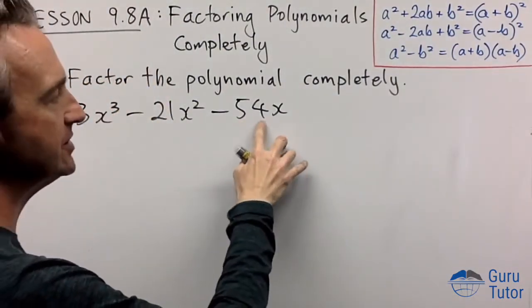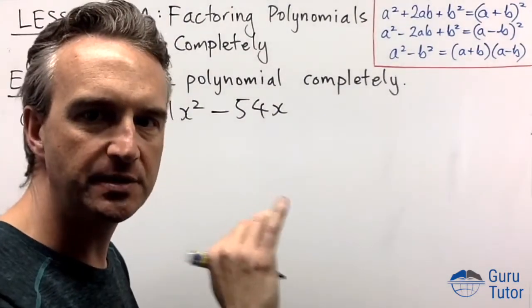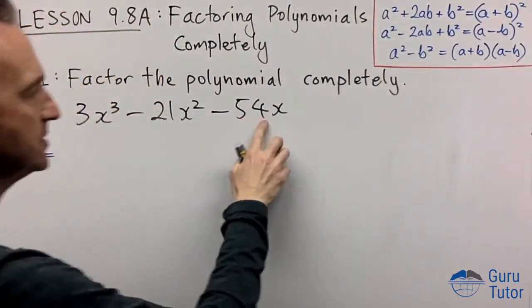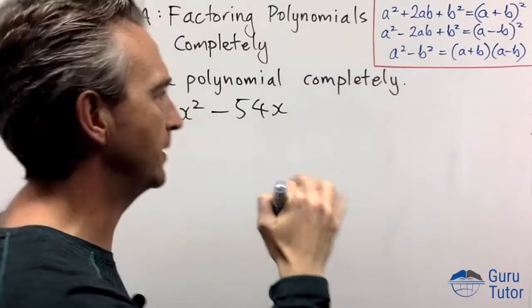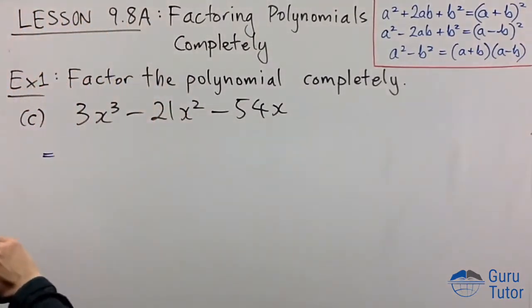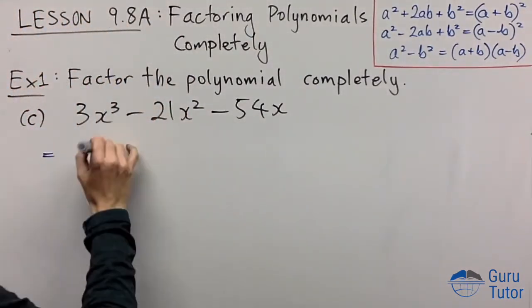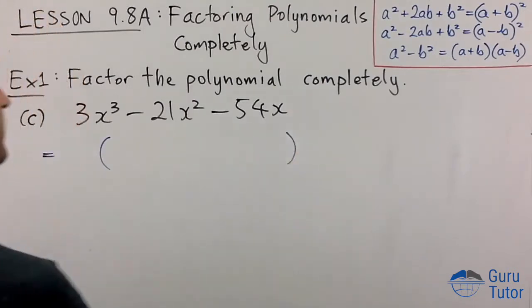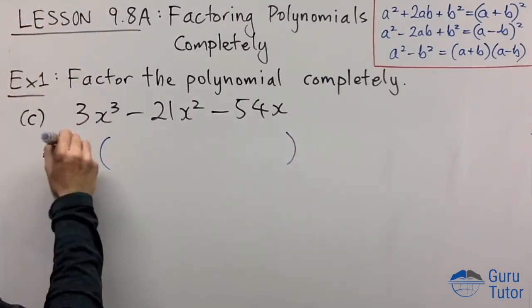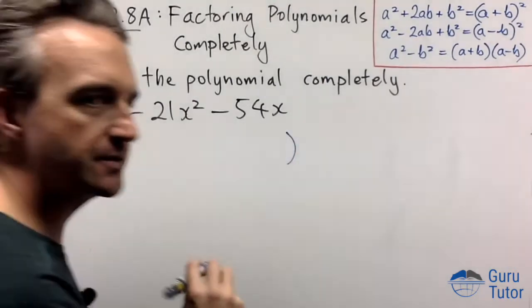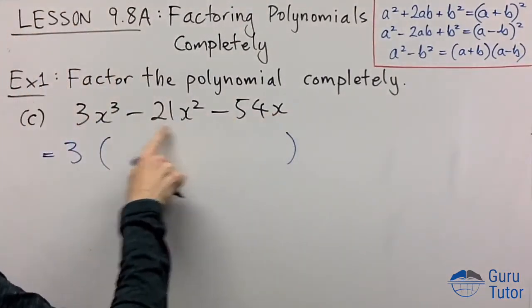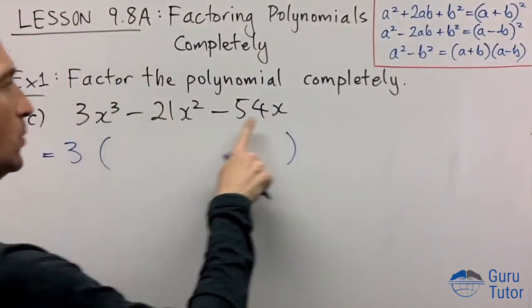You just add the digits of the number, and that's a trick for divisibility by 3. 5 plus 4 is 9. 9 is divisible by 3. So 54 is going to be divisible by 3. It's a little trick. So we're just going to take out a common factor here. I can take out 3. Anything else? There's x's everywhere. So I've got 3 x's here, 2 x's here, 1 x here.